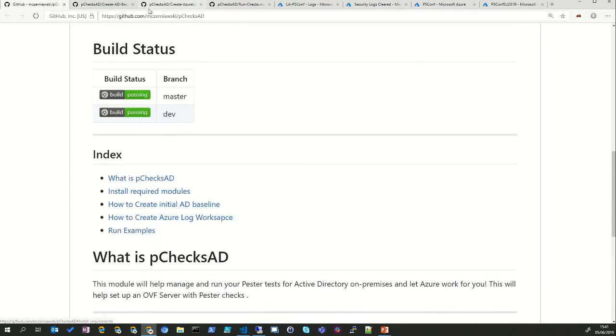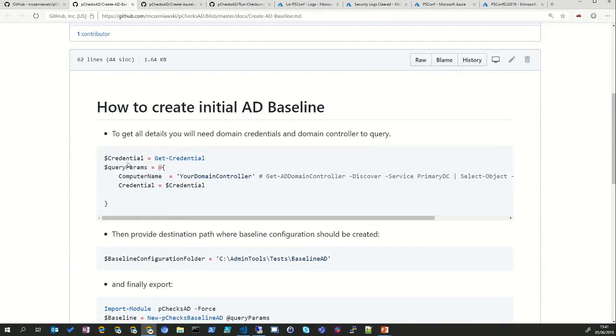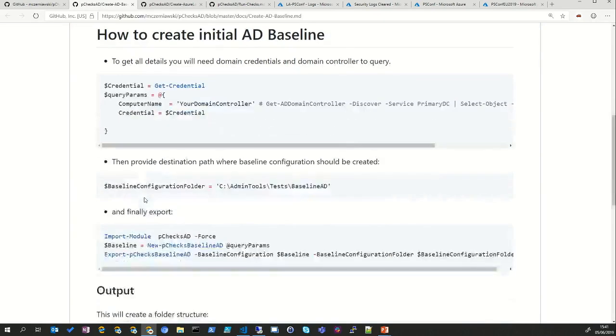Then we need to create a baseline, which is quite simple. If you provide a computer name, it will get the baseline only for that node. If you don't provide a computer name, for example, only credentials or nothing at all, and you run that with your domain credentials, which is not good, then it will create the baseline of your whole AD. It will query for all DCs, however many you have, test that and put it into the baseline.